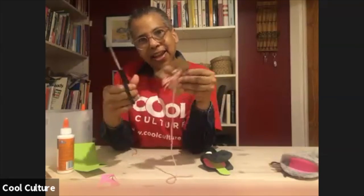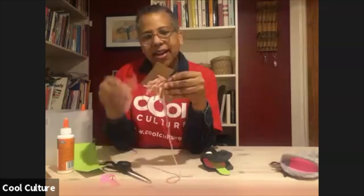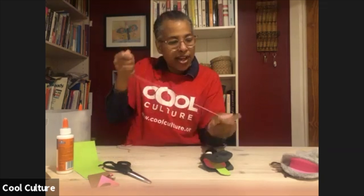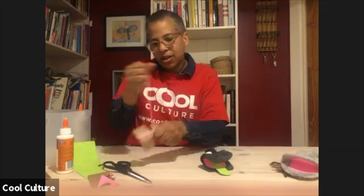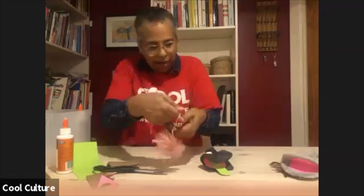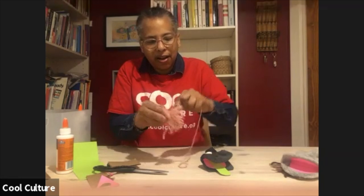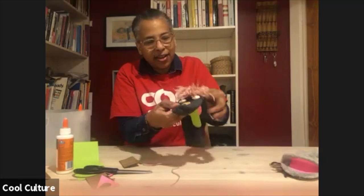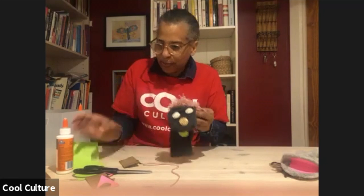So I just cut the edge here. I put the scissors alongside the cardboard and I cut it. And now I'm going to just tear that off, and continue wrapping this really tightly around the yarn, and then cut off the other edge, cutting the yarn and then tearing the cardboard off. And look at that. I got a little pom-pom. So you can tie it off into a knot. Cut the end of this. You can make it look full by adjusting it. And then this could be added to your puppet.